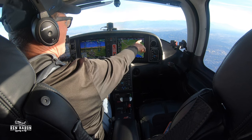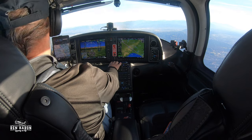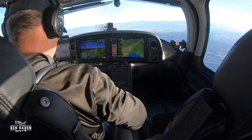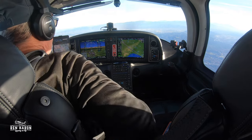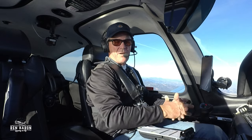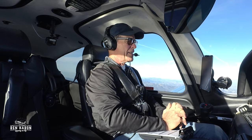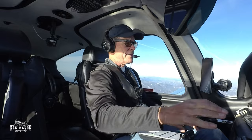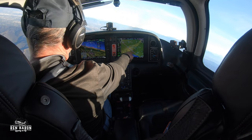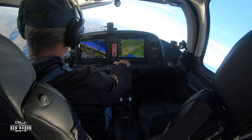Okay, let's check our traffic around. We've got a bunch of targets, nothing in the immediate vicinity within the 5 nautical mile circle there. Hopefully this is all recording properly today. I flew a simulator flight last night to L45, and we're going to finish editing that one up, and we'll match these up and see how we do. Now you'll see the plane is swinging around and joining the Victor Airway, which is the active leg.